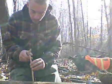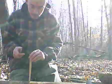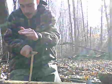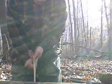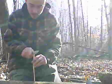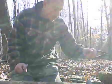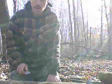So after I'm done doing all this stuff, I'm going to set my tinder up on the bark like always. I'm not going to make scrapings this time, I don't think, because I always end up making scrapings and just igniting the scrapings, which is easy. It works for me every time. I'm going to try and make small shavings, fine shavings, and try and ignite them. So got a pile here already. I'm going to make a little bit more, and then set it up on the bark, and I'll be back and light my fire.